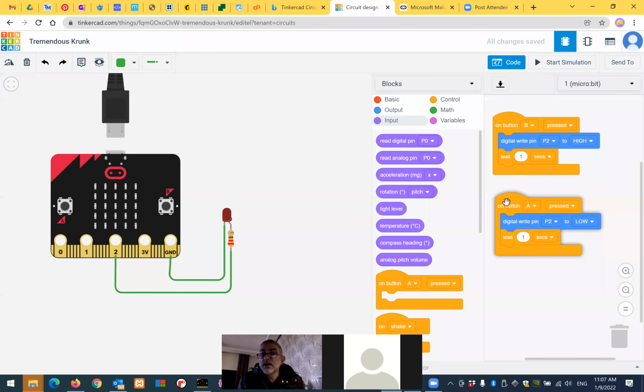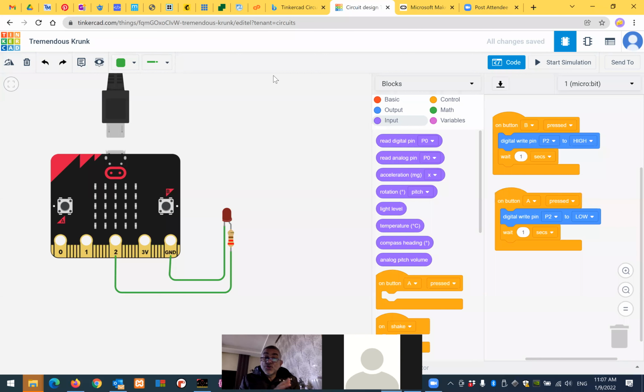And if the A is pressed, I will turn it off. Okay, so believe me, your students will enjoy this manipulation a lot. And the idea of doing this manipulation online, they will take it home with them and will try to explore these manipulations with their parents, and your feedback will be amazing.